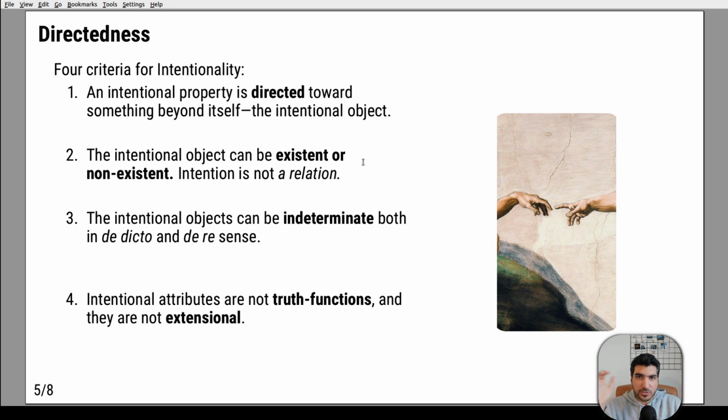Now, if the first proposition is true that there is common salt, and we know that common salt is sodium chloride, then if the first one is true, then the second one is also true. Because both of those terms, we're assuming that they're denoting the same thing. So if their extension is the same, if one of them is true, then the other one will also be true. But the intentional attributes are not like that.